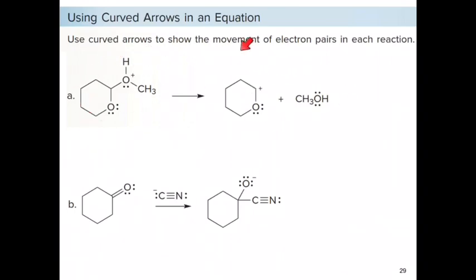And analyzing the structures, you can see that this part of the molecule comes off. So that means that this single bond right here, this sigma bond, is broken. And so the bonding pair will turn into a lone pair and will actually move towards the more electronegative oxygen atom. And for this one, we're going to use a full-headed arrow because it involves a pair of electrons. And so when the two electrons move to the oxygen atom, it will leave this carbon atom positively charged, as shown here.